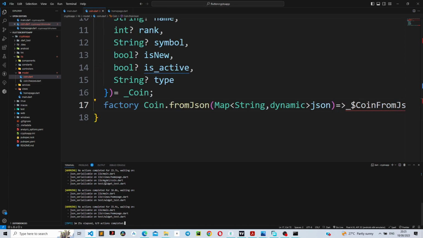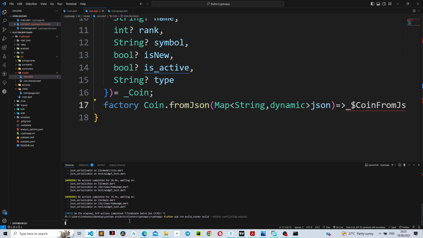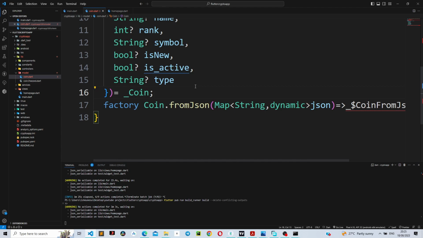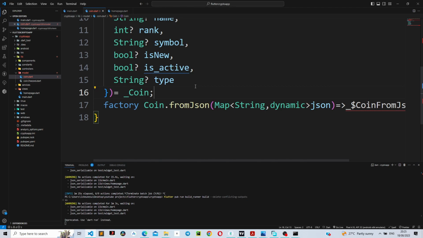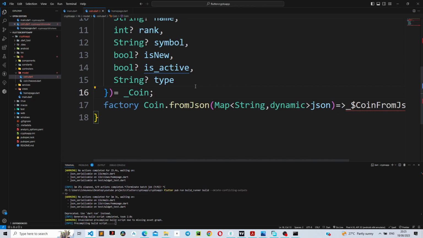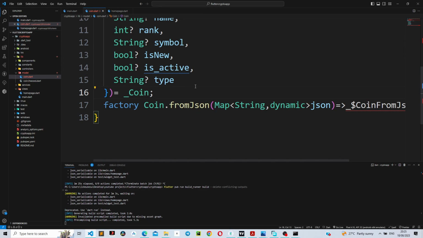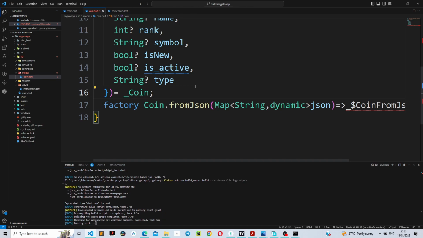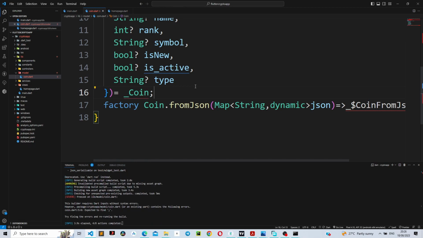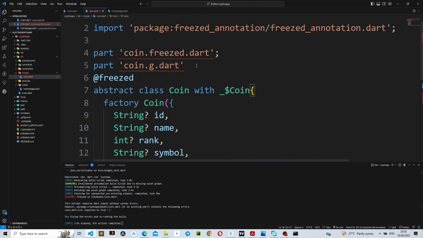Okay, that's it. Let's run flutter build runner again. Okay, seems like I forgot to put a semicolon here.